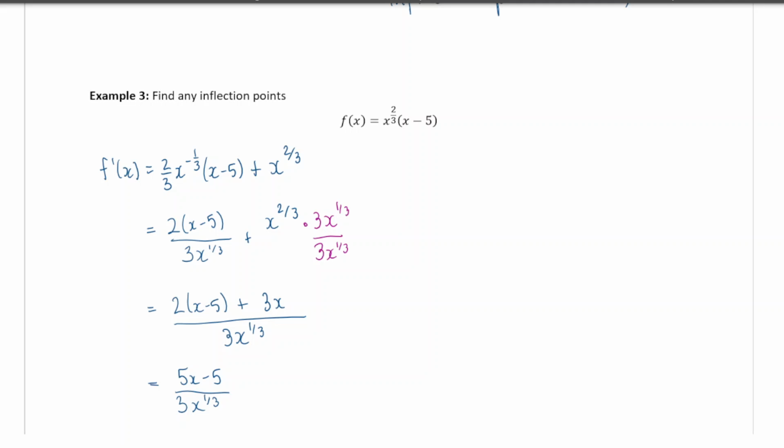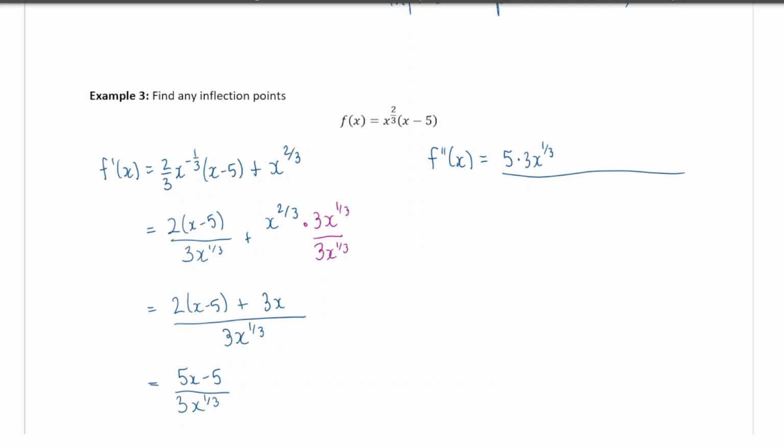Okay, so if I was interested in critical numbers at this point, I would determine x equals 1 and x equals 0 would both be critical numbers, because I would look at where the denominator and numerator are equal to 0, but we're not doing that. We're just going straight ahead into the second derivative because we're looking for inflection points here. So now I'm going to go ahead and do the second derivative. Okay, and because this is a quotient, I need the quotient rule. So the structure of my answer will look like this. And the derivative of the numerator is 5.